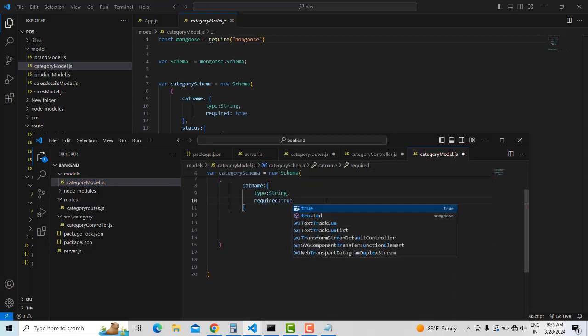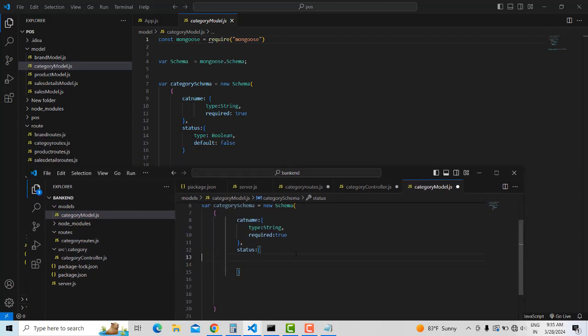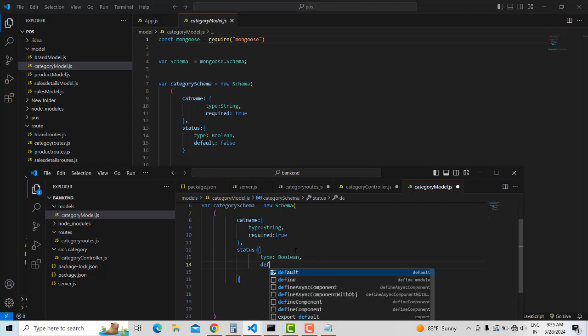After that, the status: open and close bracket, type boolean, default false.